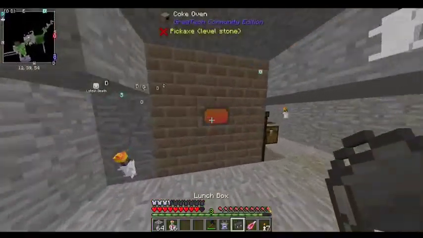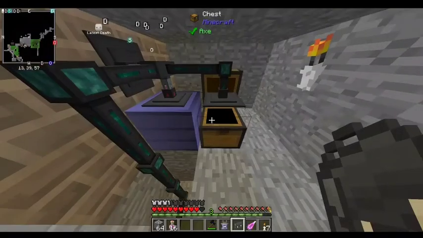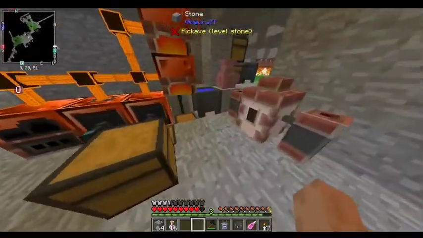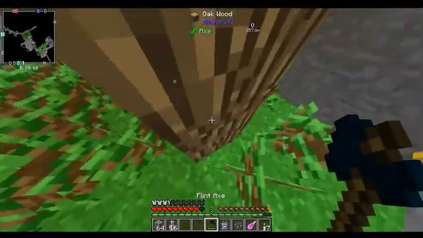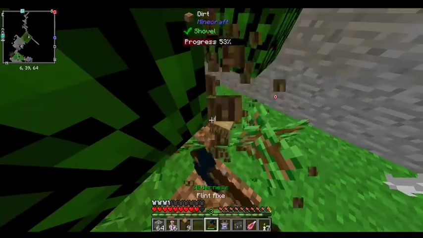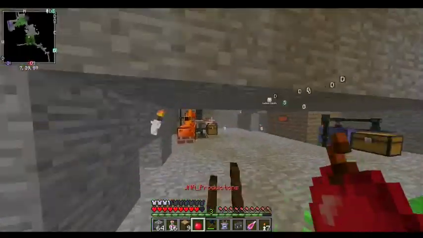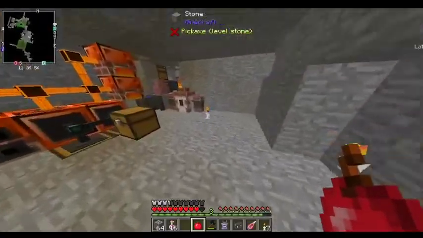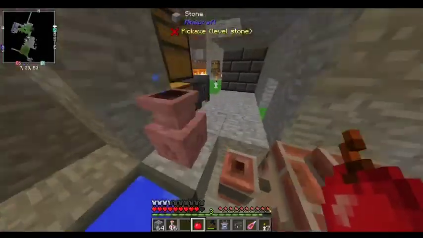Let's see what else. Automated this. Wood goes in here, goes to there. Creosote, and then the charcoal goes to this chest over here, which I've got a decent amount of. Got some wood boas over here. I've just been sticking the excess wood in there, because, you know, why the heck not? I set this up by the Everfill urn, so it always has plenty of water.